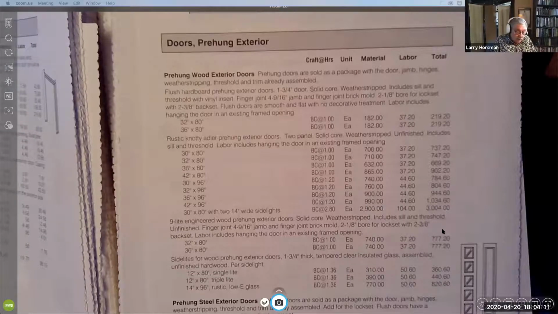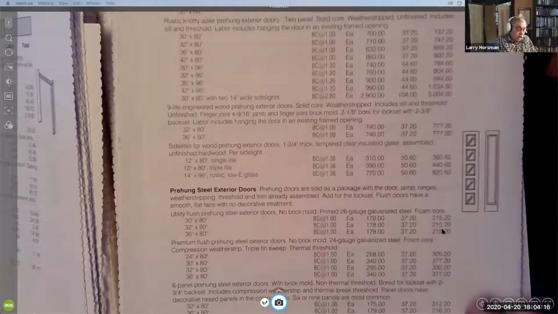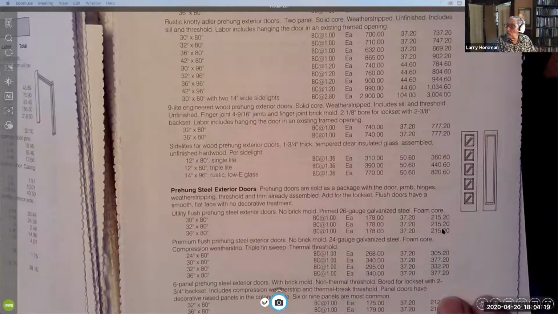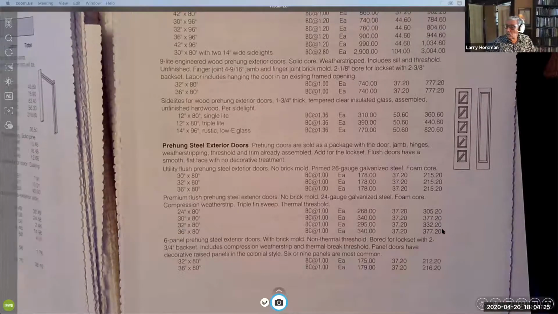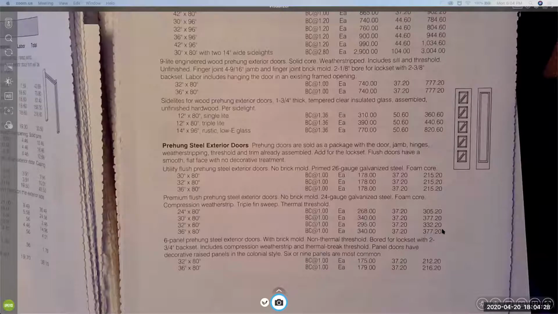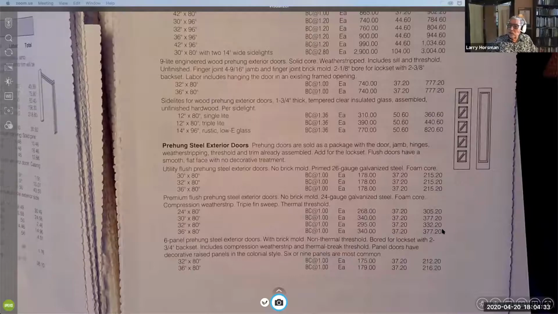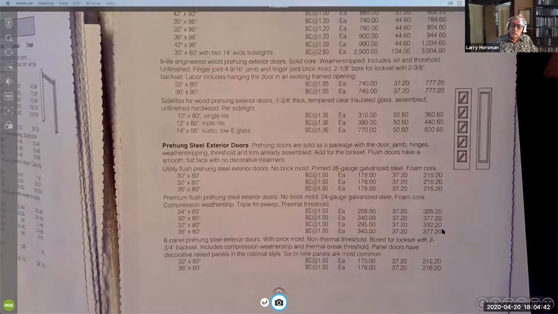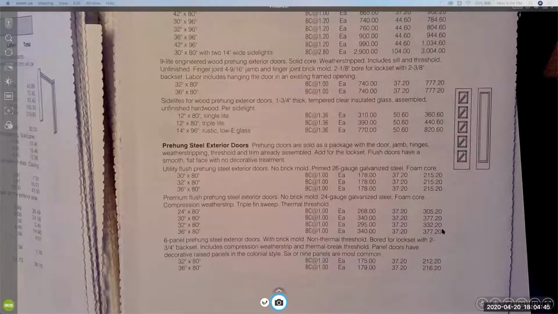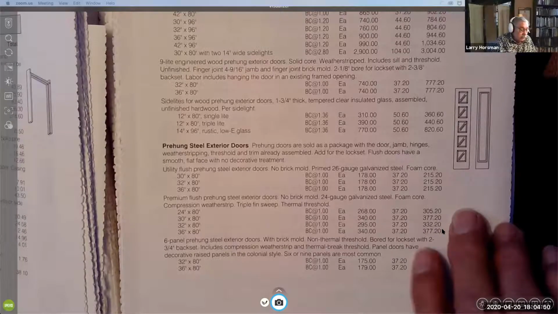But we have lots and lots of options on doors, and I have a bunch of catalogs somewhere. The last exterior door I bought, just the door, I think was $592. But if I wanted it primed, painted, and drilled for the lock set, it was $1,000. Now we haven't talked about their hardware yet either.